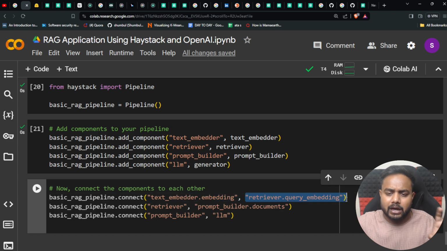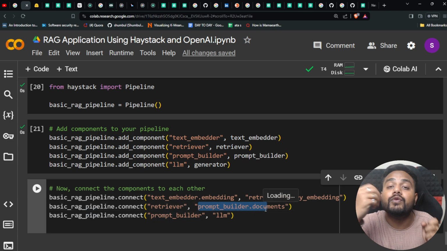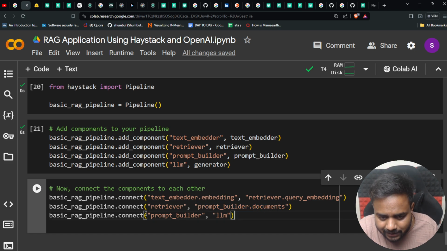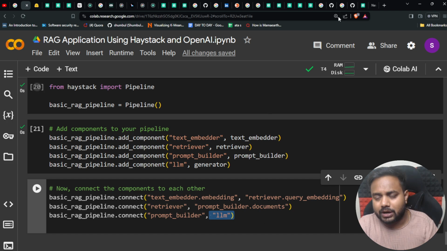Everything is working in the backend. You just need to make a connection over here. Then here you can see we are getting a retrieved document, and we are passing this retrieved document to which one? To my prompt. Okay, to my prompt. If you don't know about this pipeline, please go and check my previous video. Definitely you will get that. To my prompt, right? And then prompt builder and then LLM. So we are making a connection from the previous to the next one. That's it, right? You can refer to the documentation.